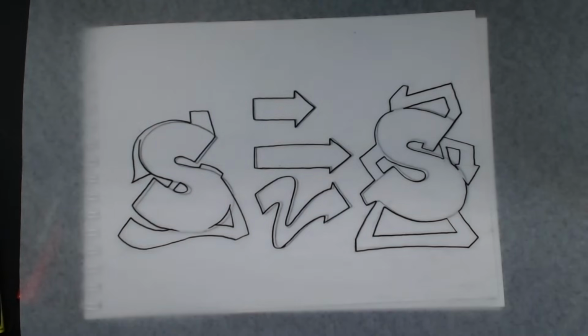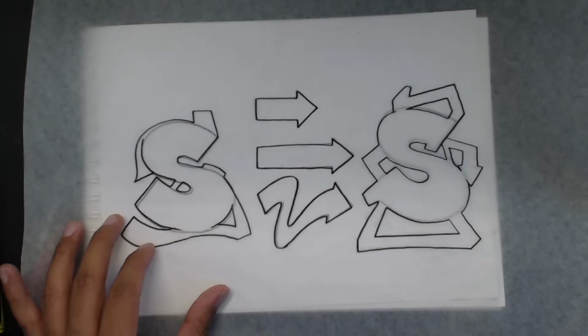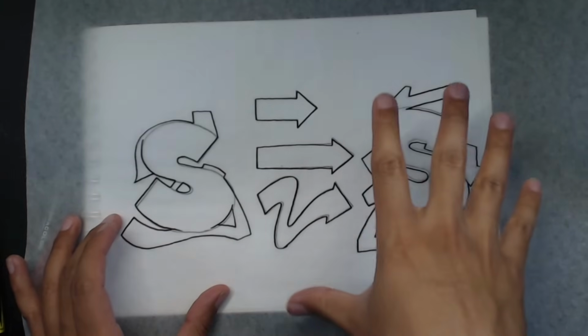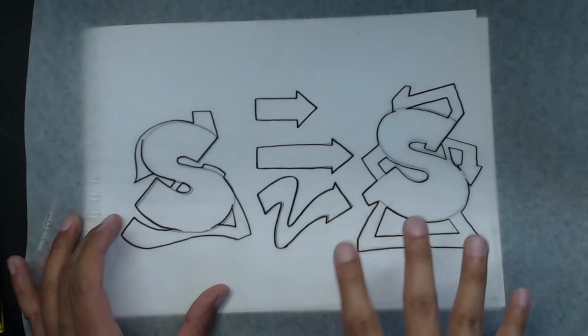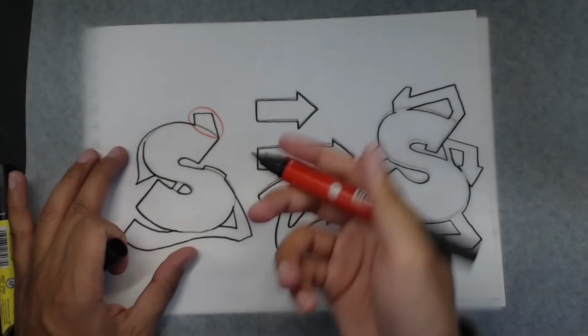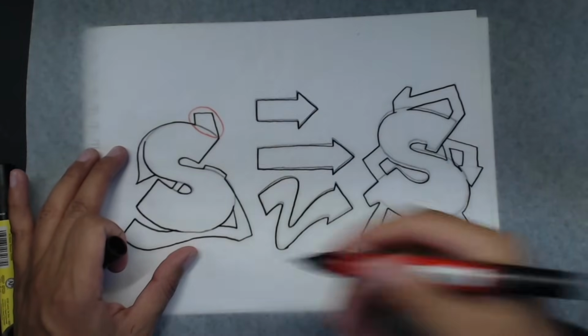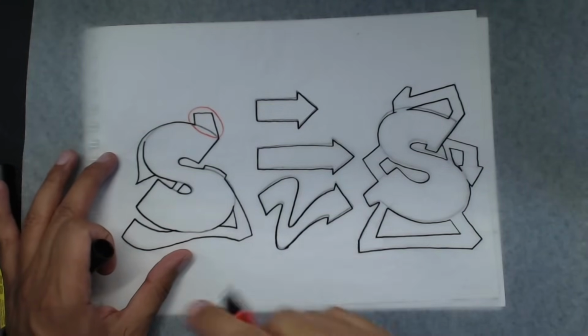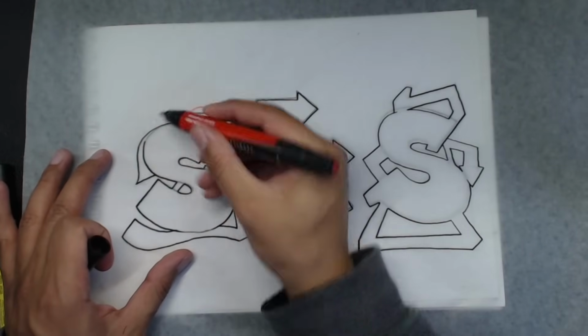Now we have two different S's here where we're demonstrating a lot of different extensions, and you can immediately tell which one of these two is considering how its anatomy functions and what it's contributing to the letter overall. Now, one thing I want you to keep in mind when we're discussing these right here is that you do not have to design your extensions in this way. You can do any extensions you want. We're only teaching the formula here. So over here we have an extension-based serif, and that works easy enough. There's nothing really crazy going on there. We kind of already discussed it in previous examples, so I'm not going to spend too much time on it there, and we're going to move on to this next one over here that swoops down the back of the S.